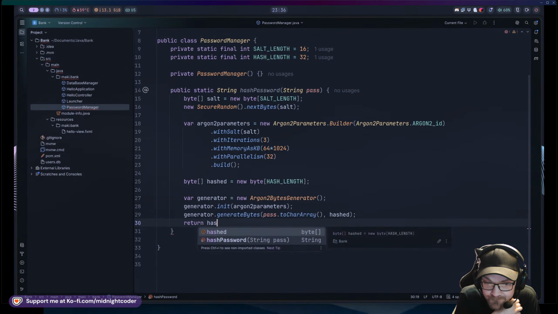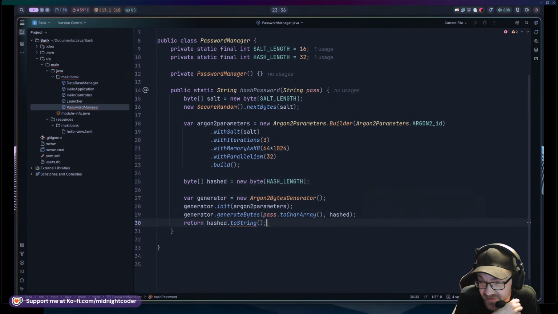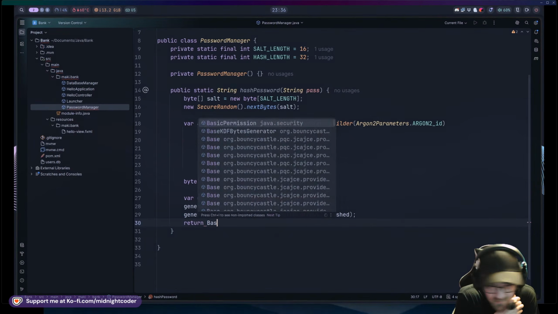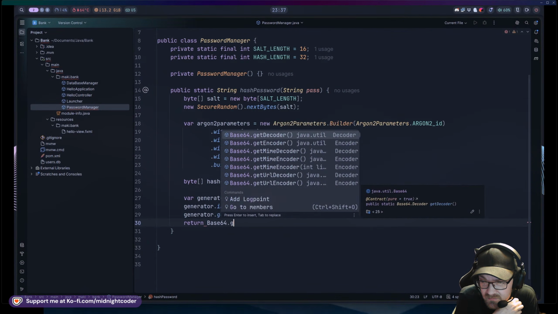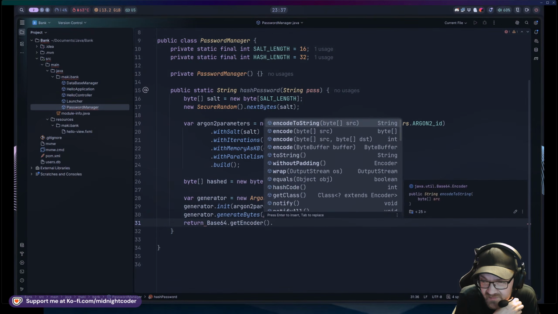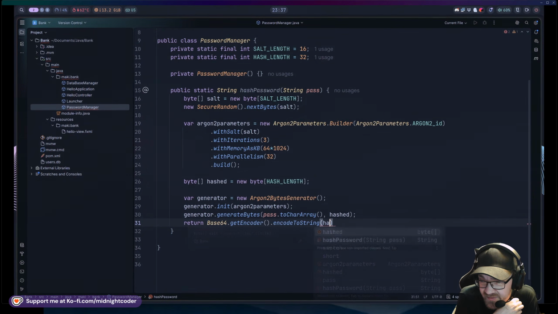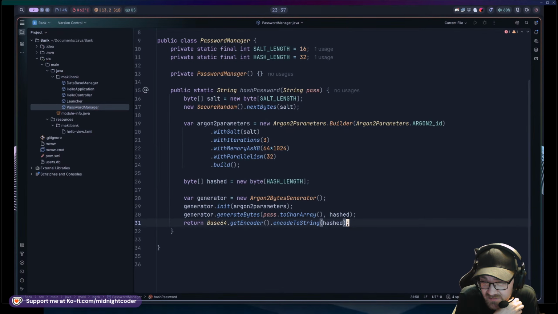And return hash. What we're going to return is going to be Base64.getEncoder, because I'm just going to mess around with it. So this is going to be the salt, because the way that it's built, it's like the salt, colon, and then the hash.